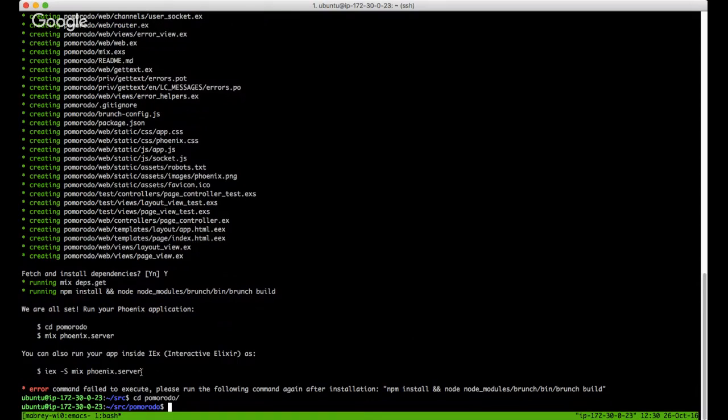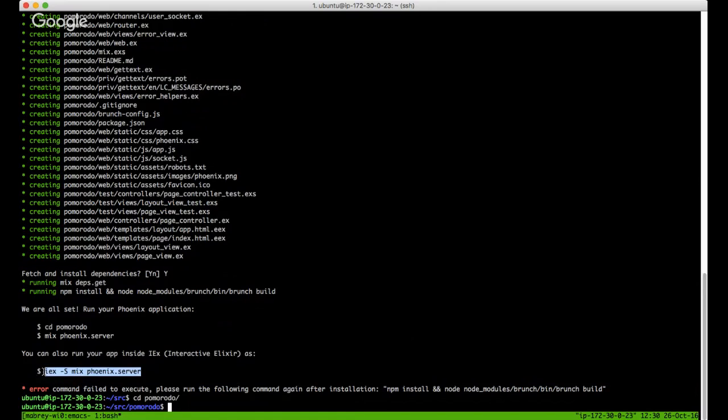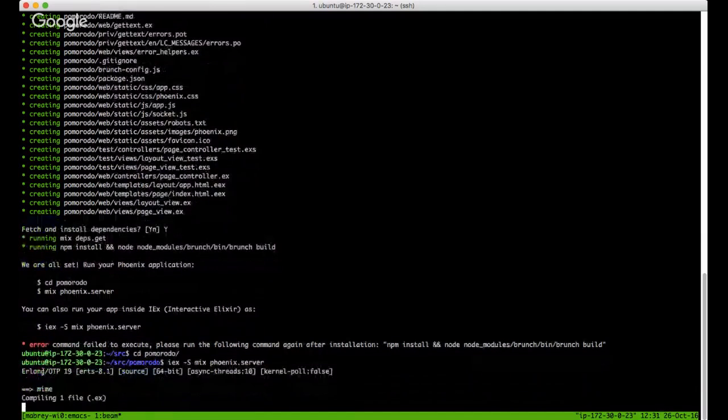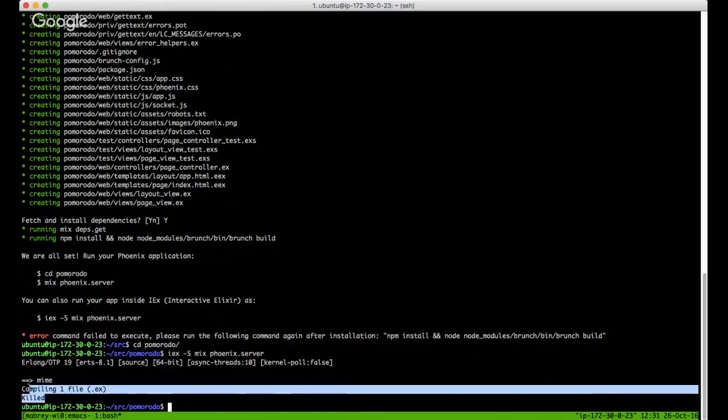You can also run your app inside of IEx, so that is probably a worthwhile endeavor. It should try and compile the same thing, and it dies in the same way. So, have you found anything on this?